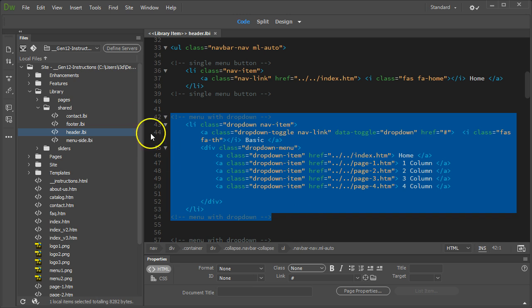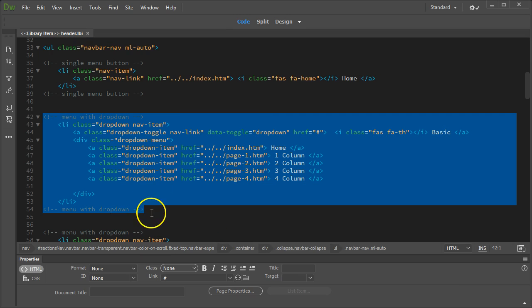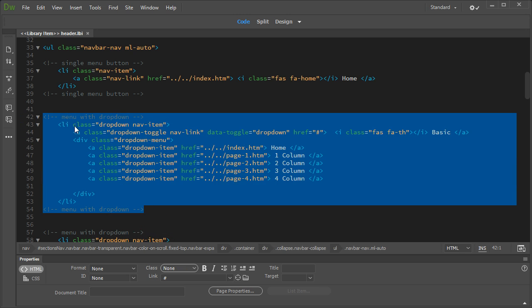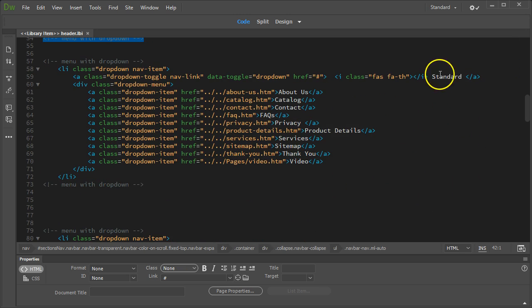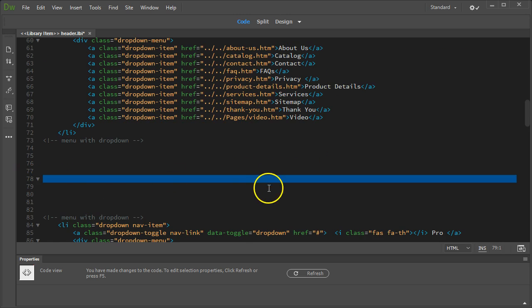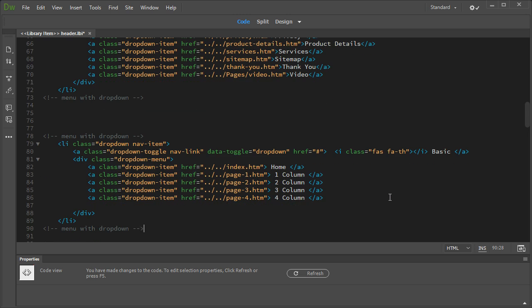So let's say, for example, I'm just going to remove this out of the view so we have a little bit more room to work with. I want to add another drop-down, and I want to add it after the standard menu item. So I'm just going to find where that ends with the menu drop-down code, give myself a little bit more space, and I'm going to paste in an existing menu item with drop-downs. The first thing I'm going to do is change the name. New drop, just for the sake of purposes.